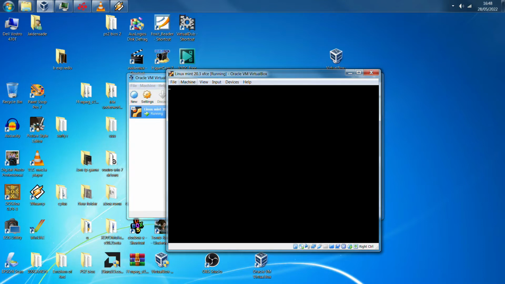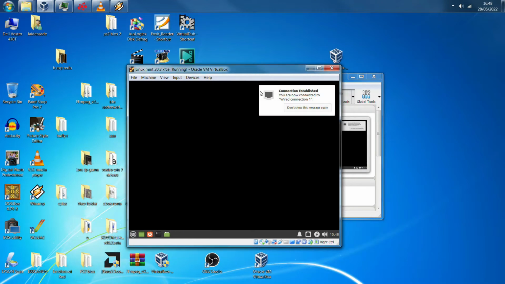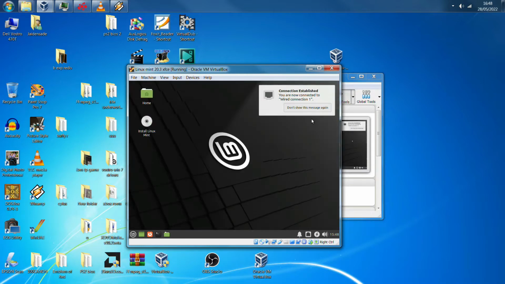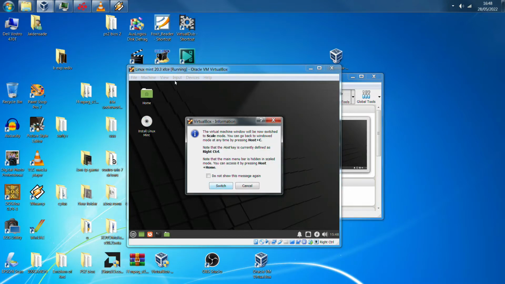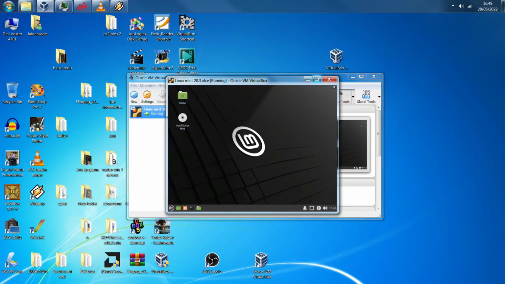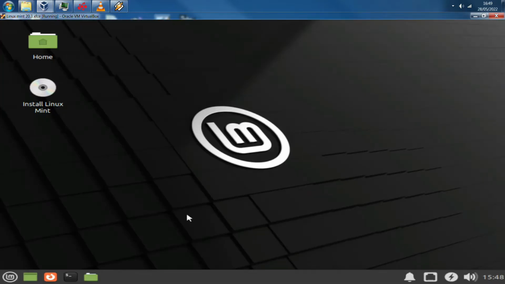Didn't know it was going to start that automatically. I wouldn't normally bother with getting the video right until it's installed. So that's basically automatically loaded that without even asking me. I wish it didn't do that. Post C. No, that doesn't help me. There it is. Oh, it's stretched.